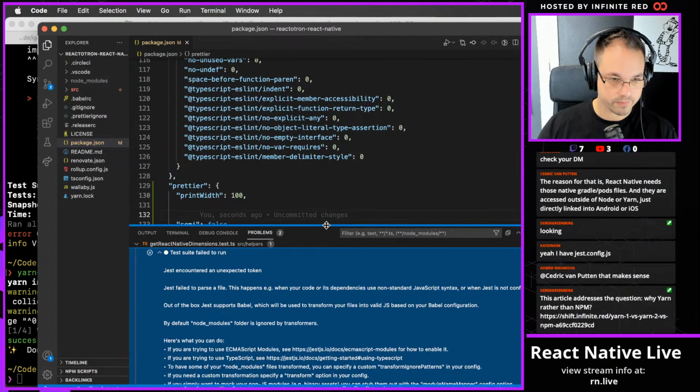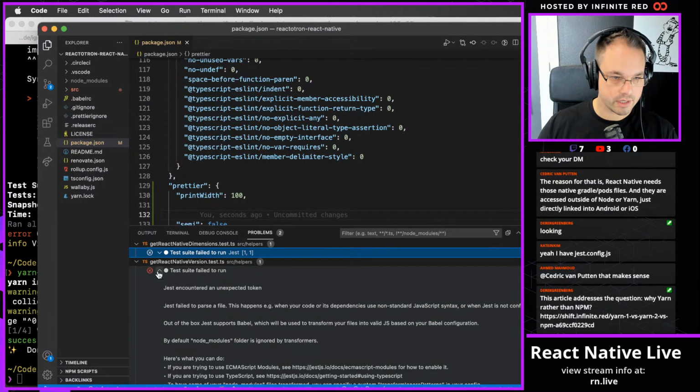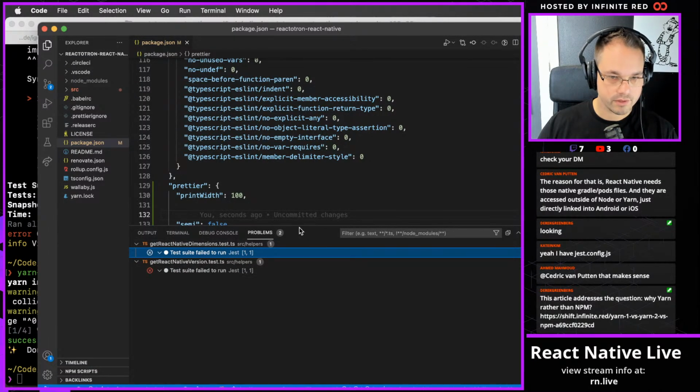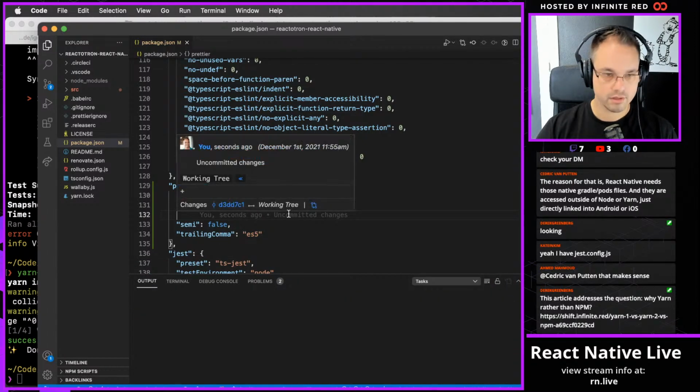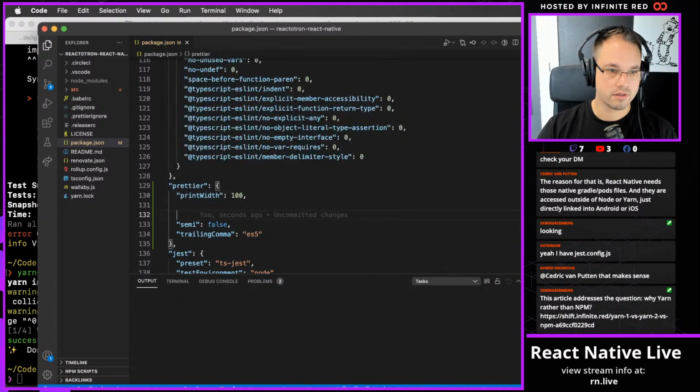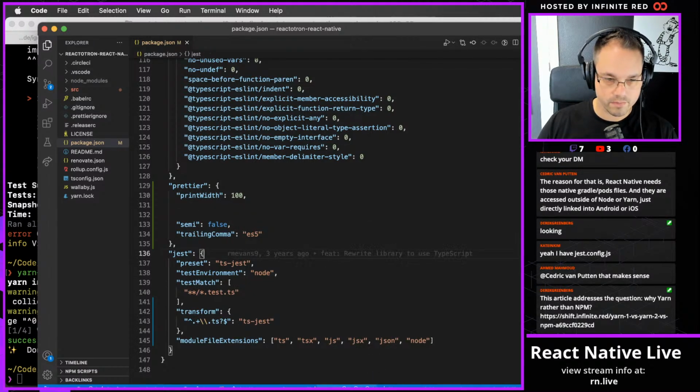Test failed to run. Test suite failed to run. Okay. That's understandable. I'm not seeing anything about the formatting though. Doesn't seem to be working.